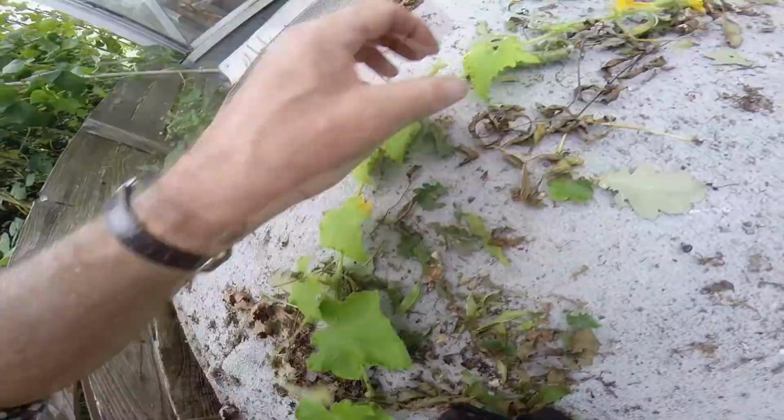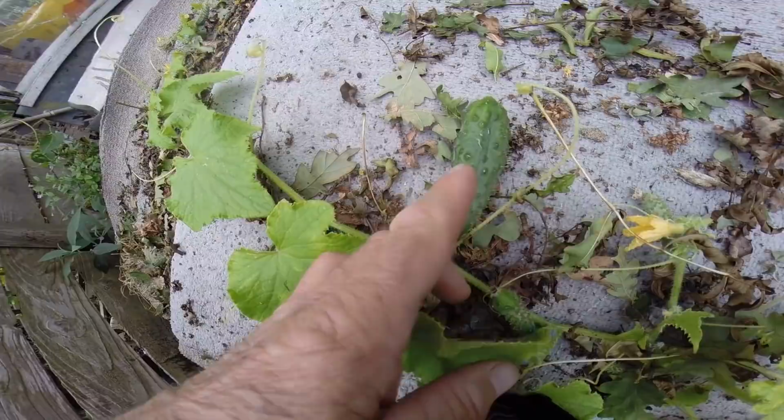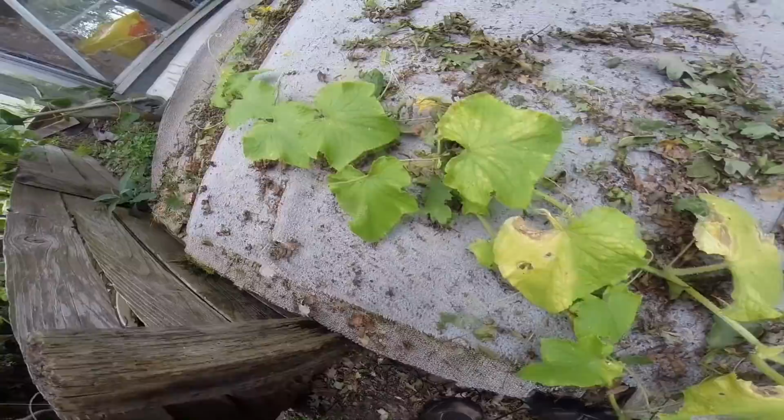I just don't understand. Look, it's run. Look, there's another one there. Maybe it should be on the... I didn't want to... Let's put it down here. Maybe it should be... No, the slugs will get it, won't they? I'm not sure whether I'm going to make a tenth of a sandwich out of that. So really, guys, tomatoes, potatoes, beans, a sort of success. But the cucumber's not good, is it?